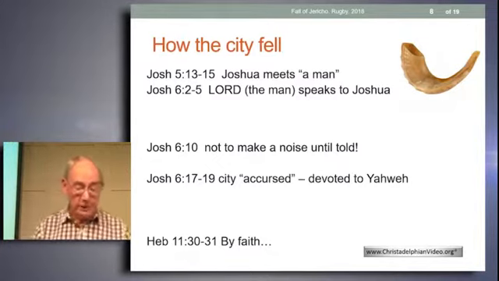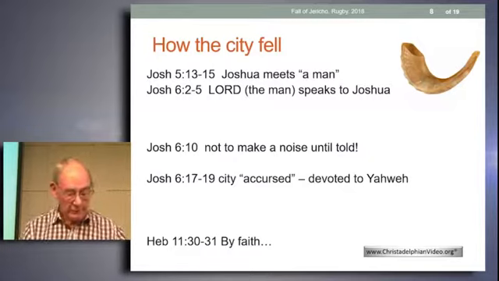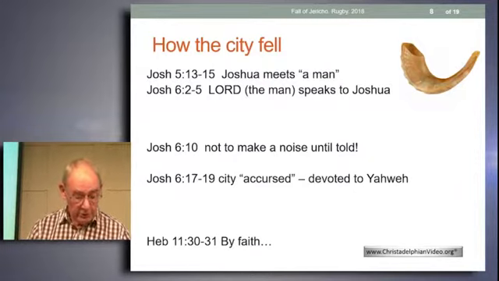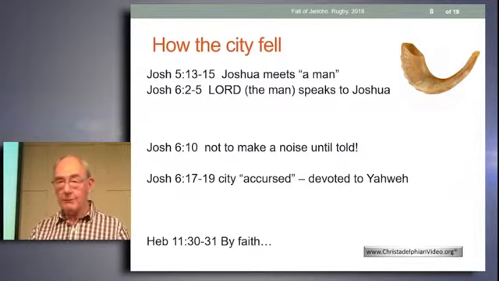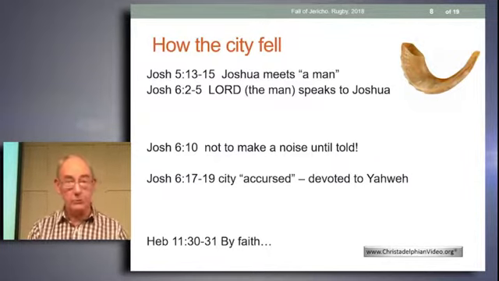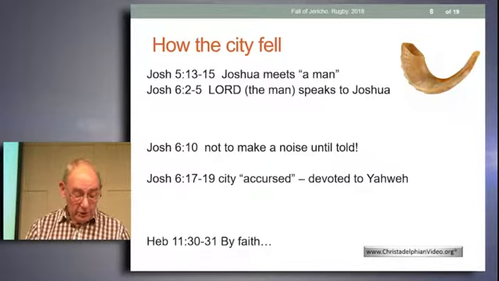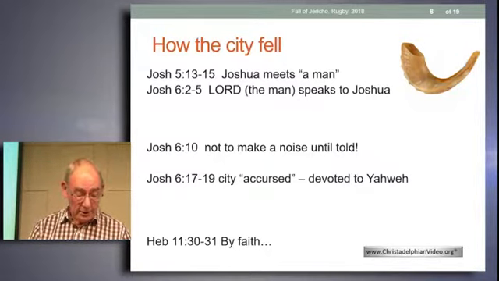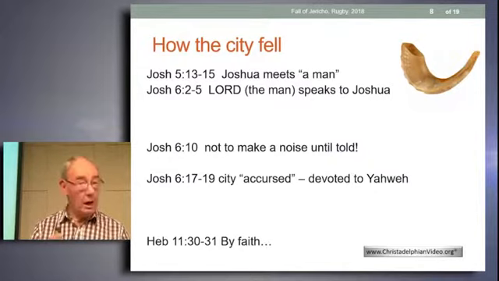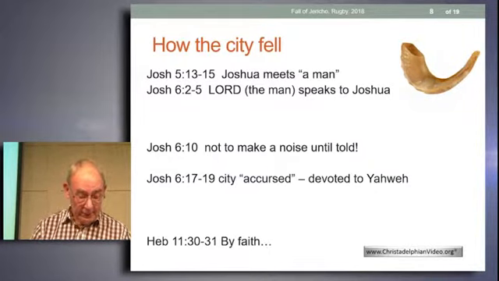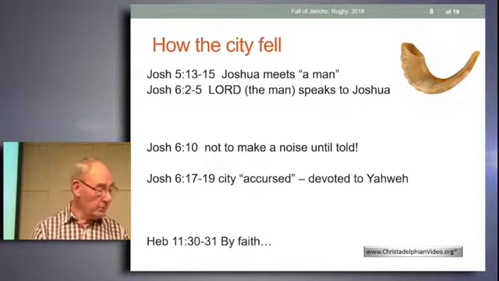Well, just continuing our reading of this 6th chapter, picking out some special verses, verse 22. We're not going to say very much about Rahab. Obviously, it's a subject in itself, a very interesting subject, which we've also dealt with in the past in our Bible classes. But Joshua said unto the 2 men that had spied out the country, Go into the harlot's house, and bring out thence the woman and all that she hath, as ye swear unto her. There had been a promise made.